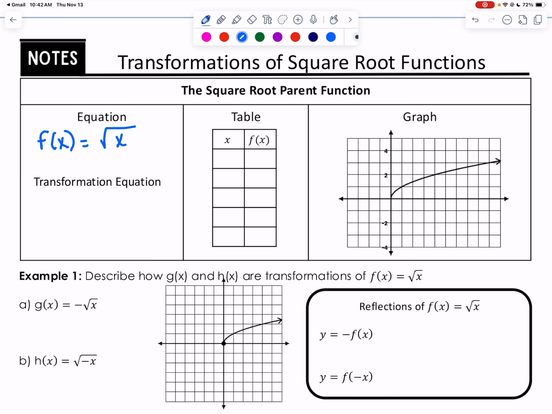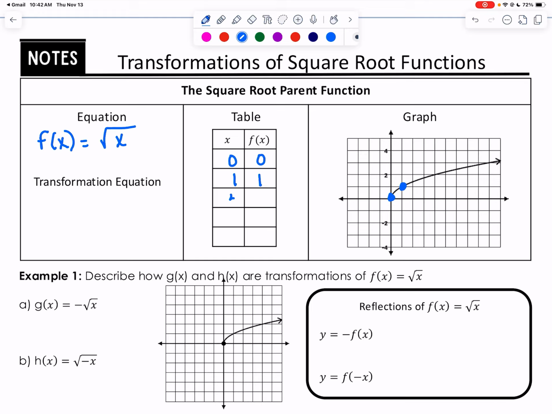Now, we can make a table of values for this function. But to make life easier for you when you're picking values of x, you want to pick values that are perfect squares so you can easily take the square root of them. For example, if I used 0, I can easily take the square root of 0. The square root of 0 is 0, and that's why we have a point on our coordinate plane at (0, 0). I can also easily take the square root of 1 because the square root of 1 is 1. So we have a point at (1, 1).